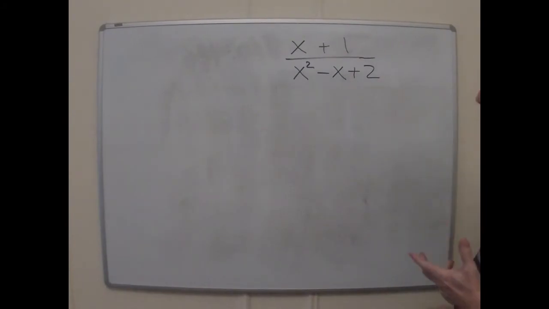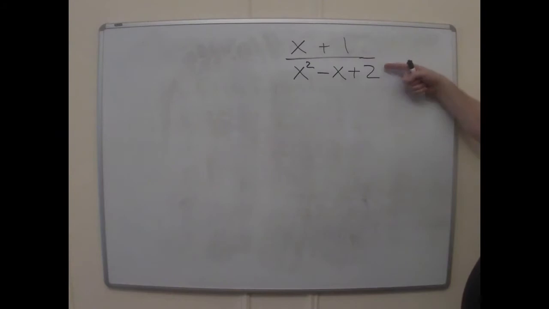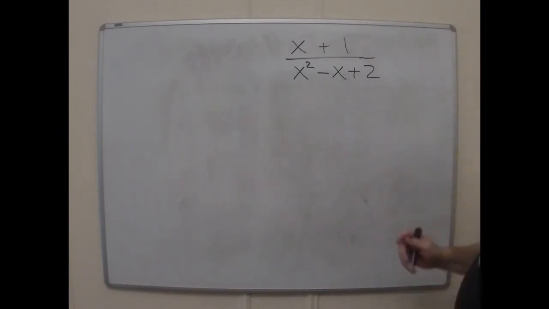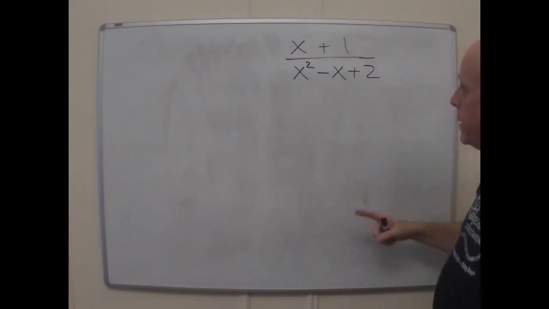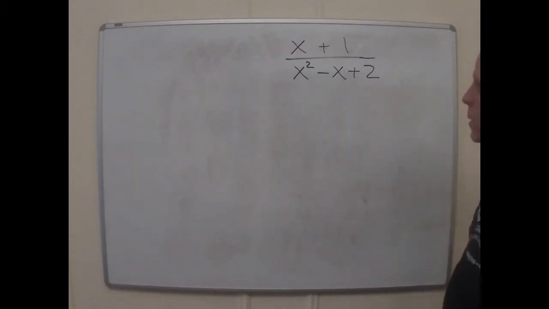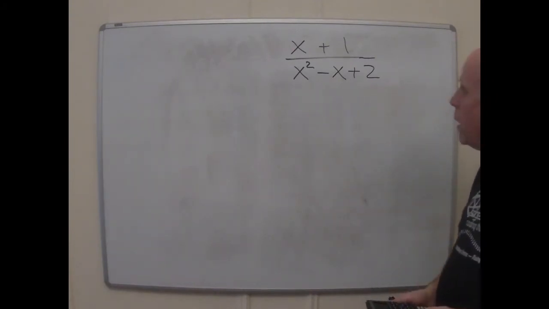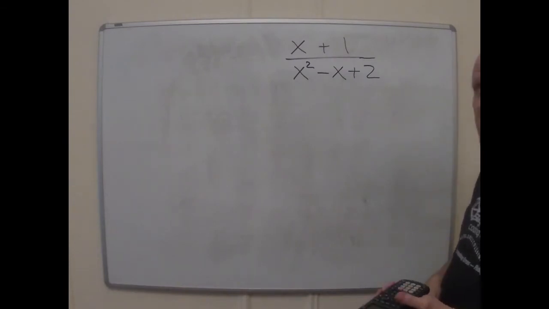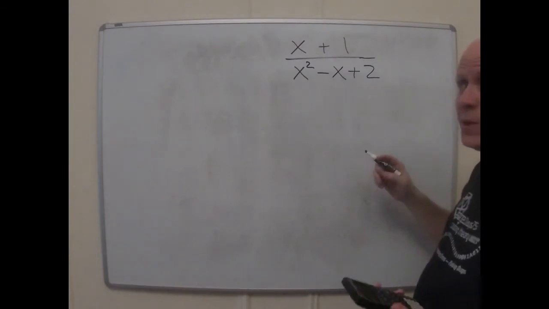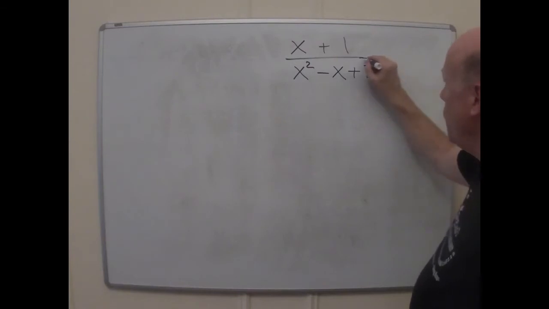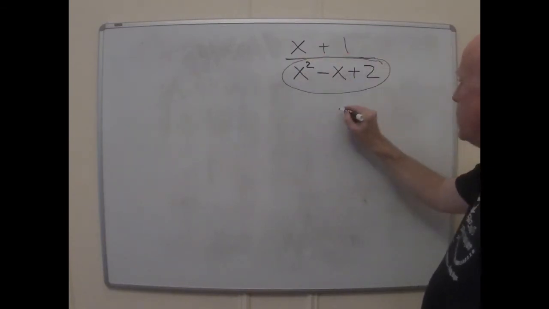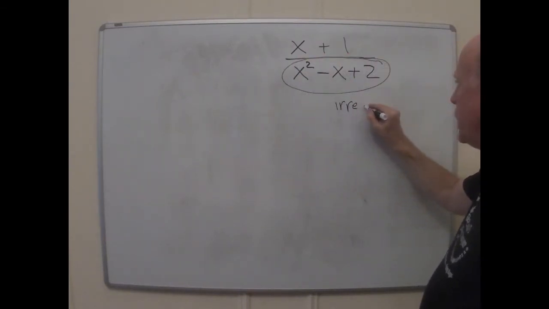Well, I just talked about reducing the problem we had to polynomial stuff plus a rational function that looks like that, the degree of the top smaller than the degree in the bottom. But here's what I get for working without a net. I chose poorly about that polynomial that's in the bottom. x squared minus x plus 2 is, well, it's actually something that we can do, but I don't want to do this as our first example. Why? Because this thing is what's known as an irreducible quadratic.